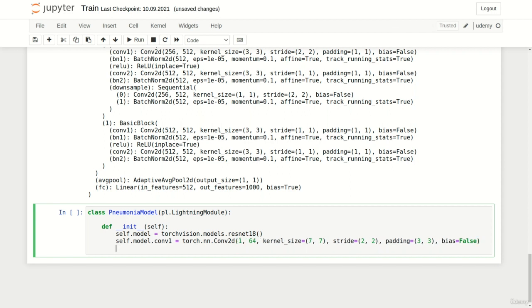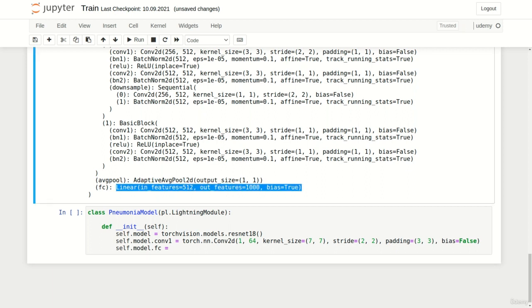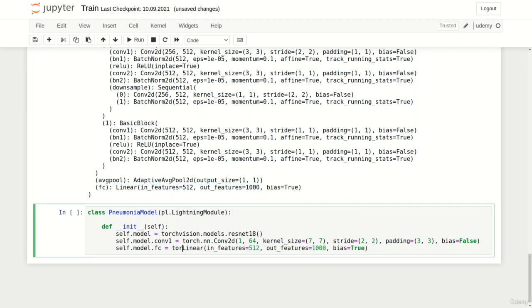To change our out_features, we again access the corresponding layer called fc, copy this line from here, prepend torch.nn in front of it, and change out_features to 1. Perfect! We successfully adapted our model.